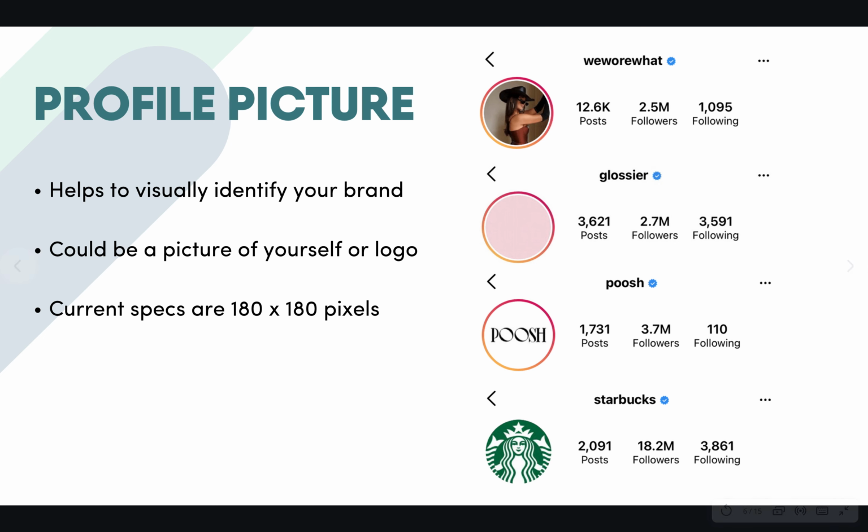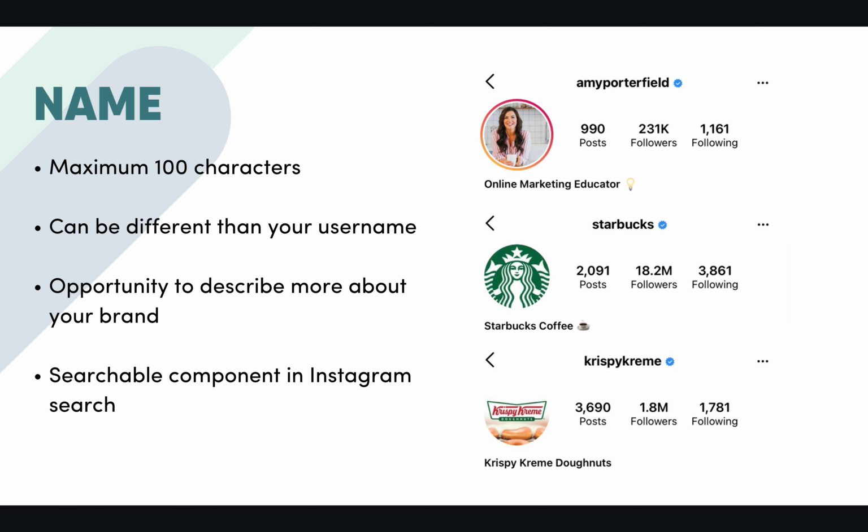So now we have the name field, which again is different than your actual username, okay? The name field is often overlooked because people just assume you use the same thing as your username, but it's not the case. This is a chance to leverage keywords that are relevant for your brand so that you can show up in the Instagram search and discovery so much easier, okay?